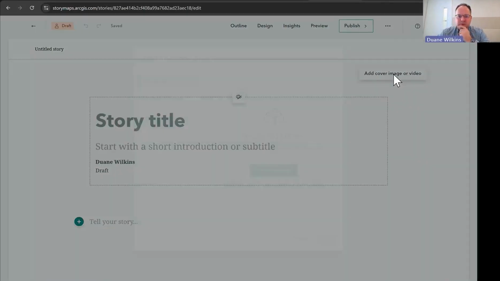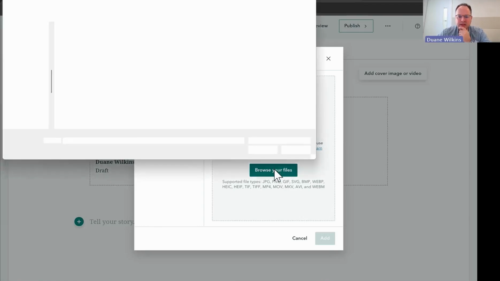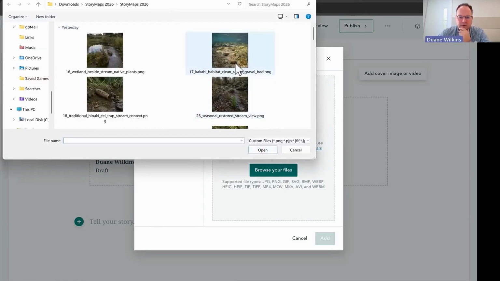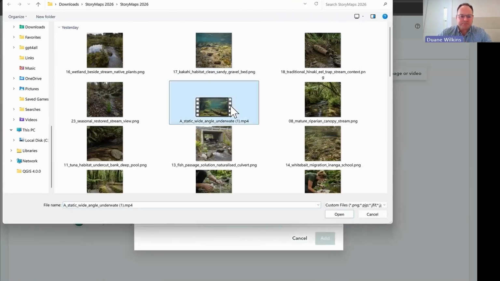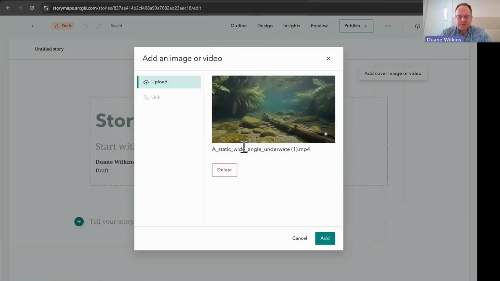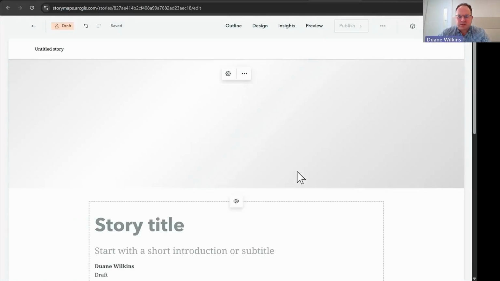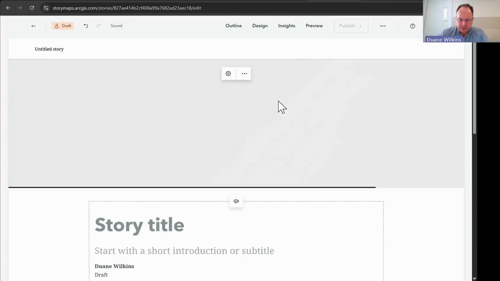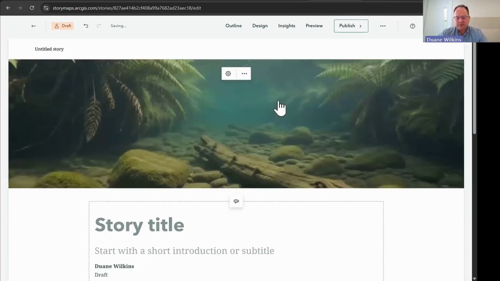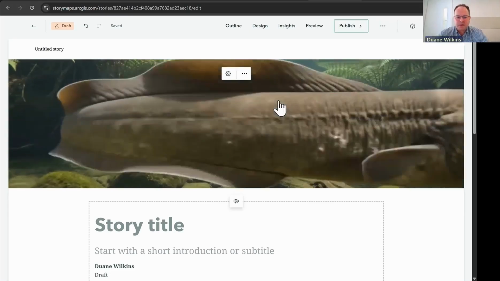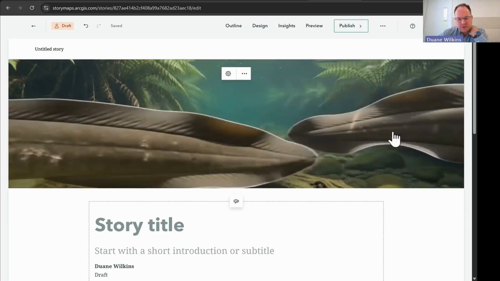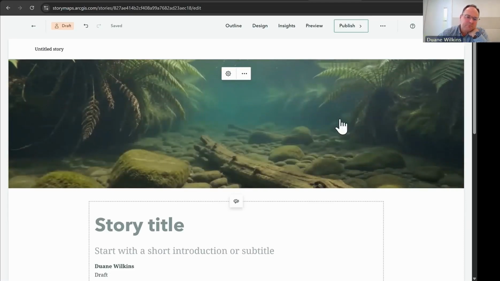Add a cover image or video. So here we can add, and this is where, if you have a video, this is where I would put it. Let me show you. So this is the tuna. It's AI from Google. I think you can see that's why it kind of magically turns around in something. It's not the greatest, but it certainly is an attractive, kind of catch-your-eye thing. And if you think of when people are scrolling through on Facebook, or you want to capture their attention, then a little video, not necessarily one with that error, but these are quite cool.